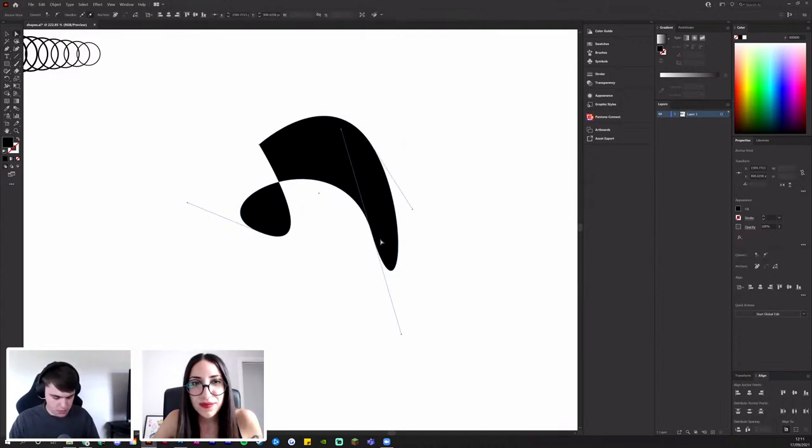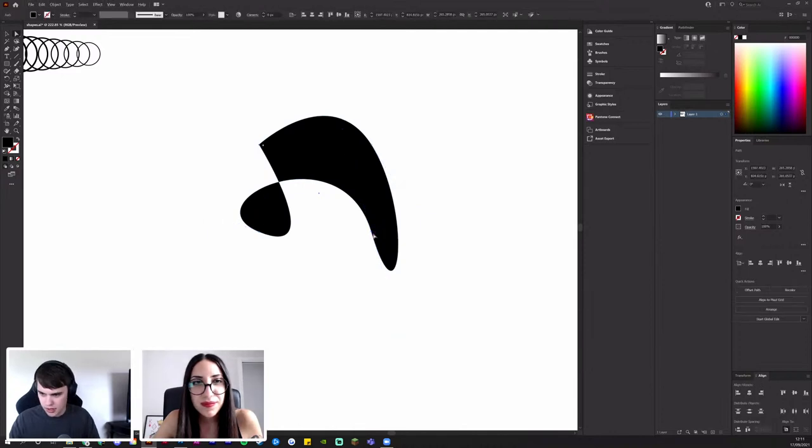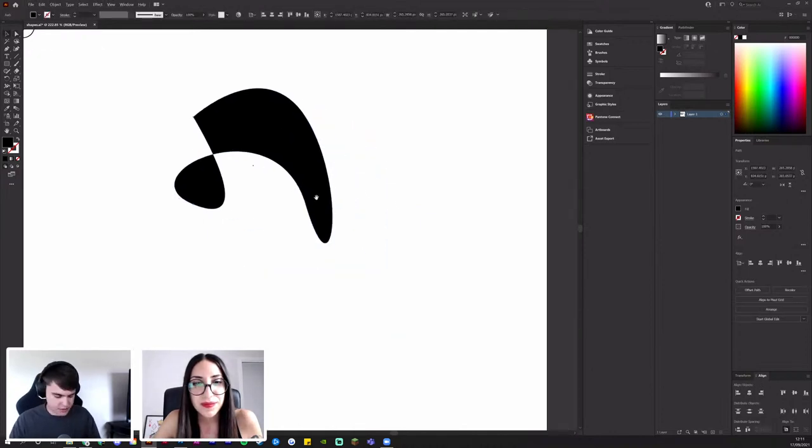So I'm making use of the rotate tool. I did a tutorial on this on my Instagram, using the rotate tool to duplicate a shape around a point. I got told there were better ways of doing this, but this is the way I like to do it. So what am I doing here? That's what I want to do.